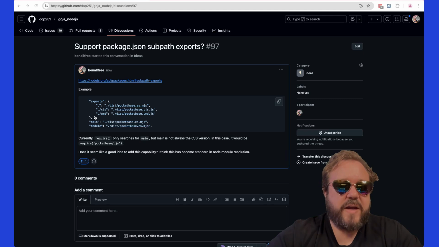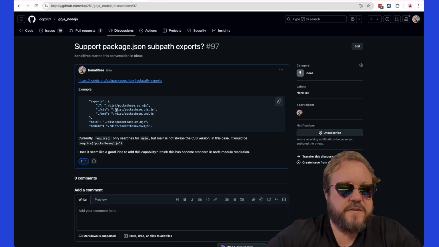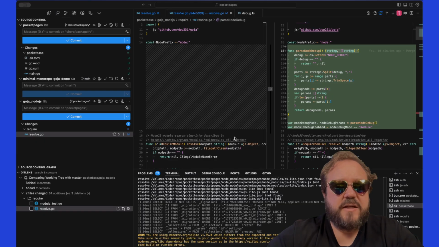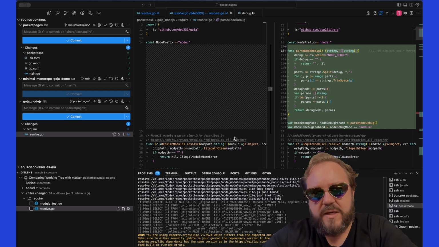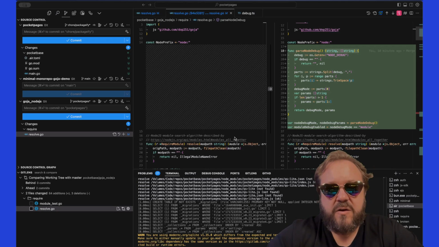Right now, Goja Node.js does not support subpath export, and I think it should, because it would make it a little easier for us so that we didn't have to specify this whole path. So check this out. In the way we import the PocketBase JSVM in the JS SDK, we're going to have to go dist PocketBase.